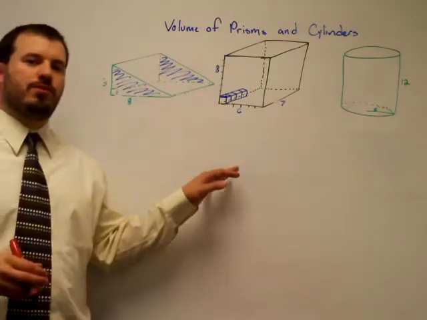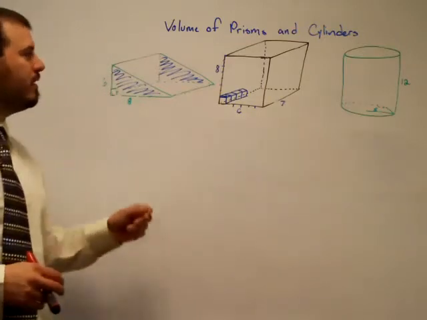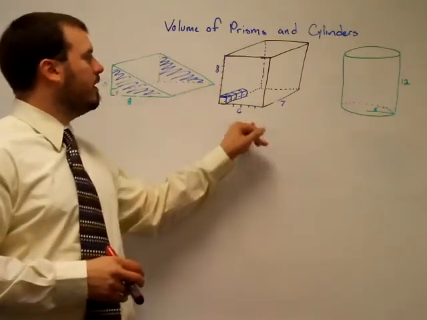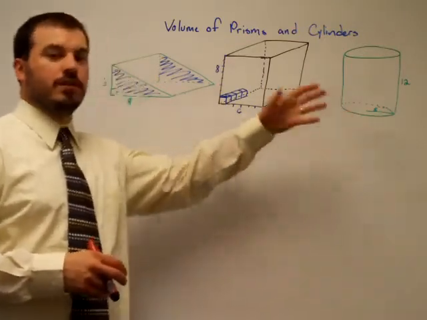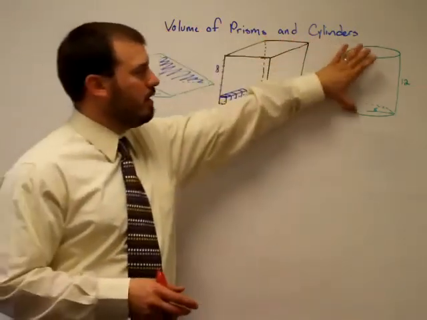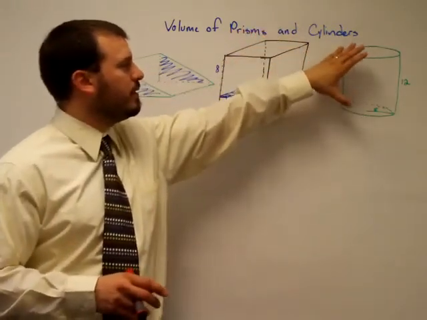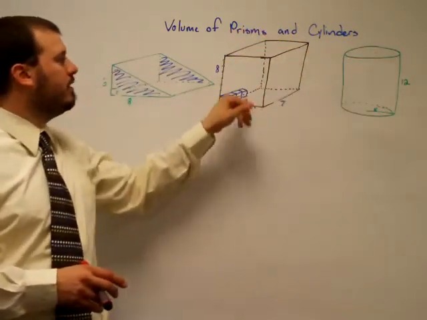Okay, in this video we're going to work through how to find the volume of each of these three prism-like figures. We've got a triangular prism, a rectangular prism, and then a cylinder. It's prism-like because, like a prism, there are parallel and congruent faces, except the circle we don't really consider a face, but there are the parallel and congruent bases.